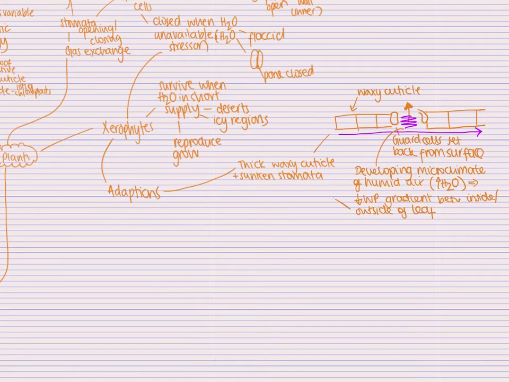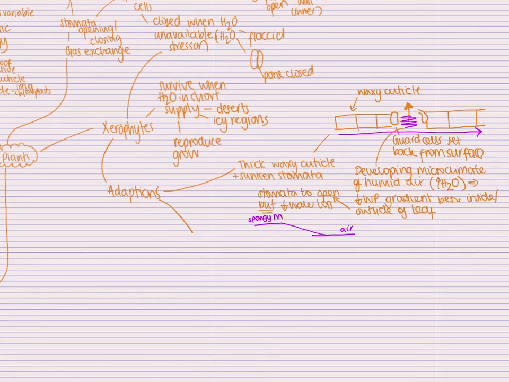And what this does is it enables the stomata to open so we can exchange gases, but reduce the water loss, because there's not as much difference between the two areas. So if you think about the outside air and the inside air, so we might have in the spongy mesophyll that concentration of water, but in the outside air, because of that microclimate, there might only be a very shallow gradient. So water loss isn't really happening.